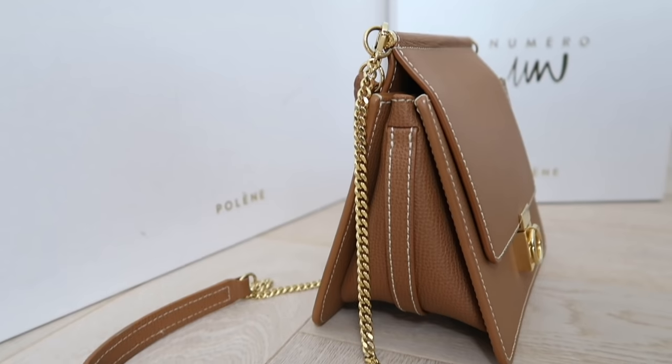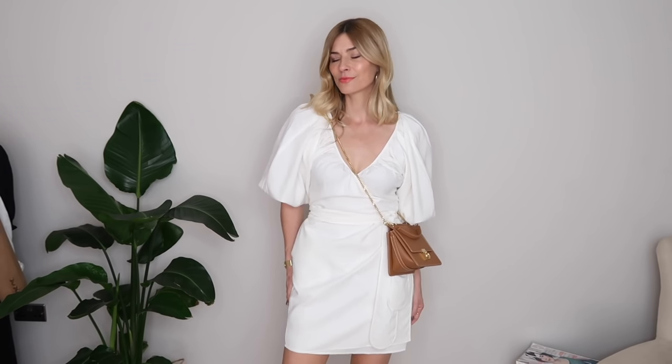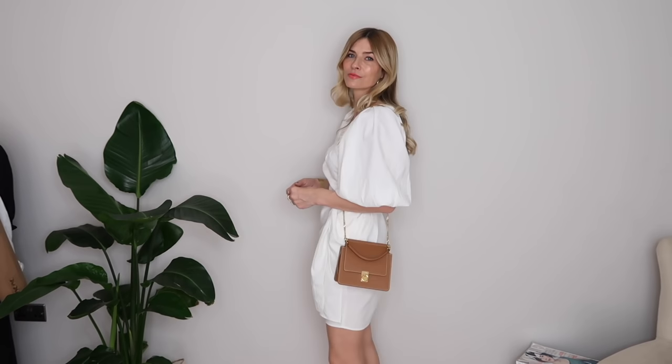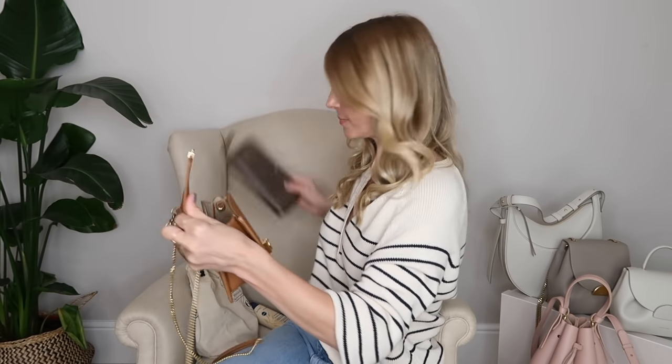A bit like the number ten handbag it's not going to lose its shape — I can't even push that out of shape, which is a good sign. I love the gold hardware against camel; it's definitely a favourite colour combination for me. The nice difference with the mini set is of course that you have the chain strap, which gives you the option to wear it in lots of different ways and adds an extra sprinkle of gold into your outfits. As for how much you can squeeze into this very chic mini French handbag: that big purse isn't going to fit, nor is a hairbrush or the moisturiser, so you're going to have to adapt what you take around with you.